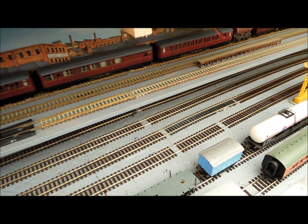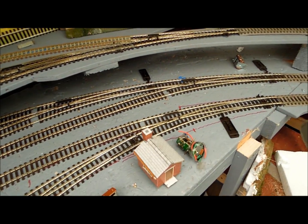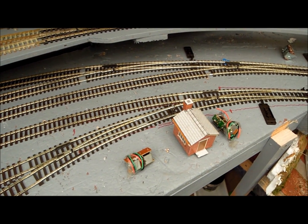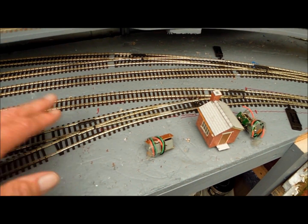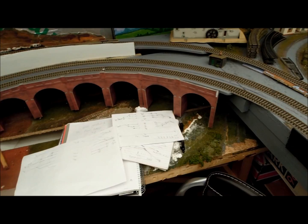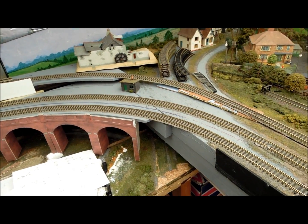And again, with the fiddle yard, having just the two track feeds, when a particular road in the fiddle yard is set, that is powered by the points. So it's entirely the operation of the insulfrog points that controls which line is live. And so that really, for the basic setup, simplifies operation, simplifies powering up.